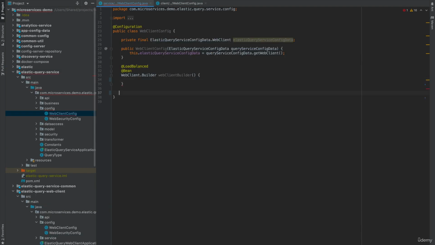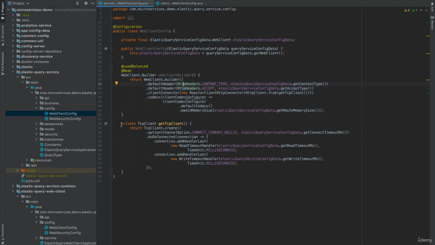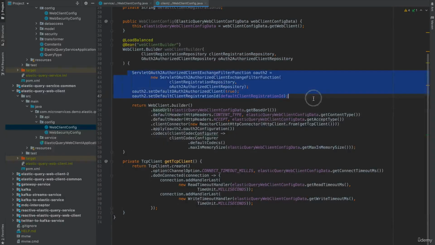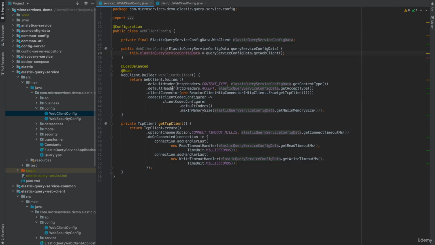Only difference is that we will not use OAuth2 configuration in the web client as I just mentioned. Again, the reason of this is to show an alternative way of using access token by setting it in the header manually on each request, instead of configuring it in the web client. So when we use the web client builder in our code shortly, we will be setting the OAuth2 access token into the request directly. Stay tuned for that. Note that we didn't set the base URL in web client config because we will use the same web client for both Kafka Streams API and also for the Analytics Service API that we will develop in the next section.